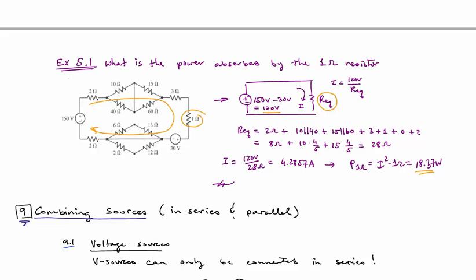Walking around this loop, we start up here, and we see we have a 2 ohm, and then we go a little further and we see that we have a 10 ohm and a 40 ohm that are actually connected in parallel. So here's that parallel operator. That's in series with the next two elements, the 15 and the 60 ohm, which are parallel to each other. So we have plus 15 in parallel with 60. Then all of that is in series with 3, and lastly in series with the 1 ohm at the far right.